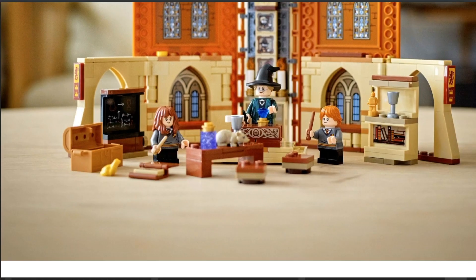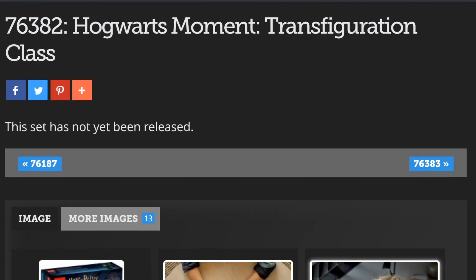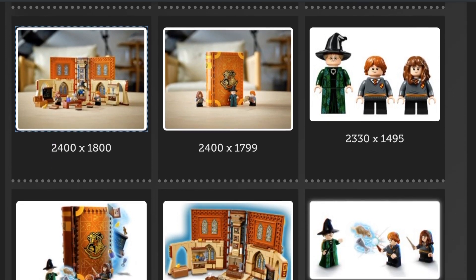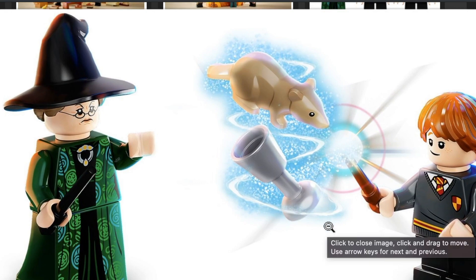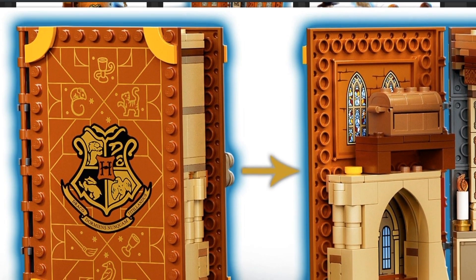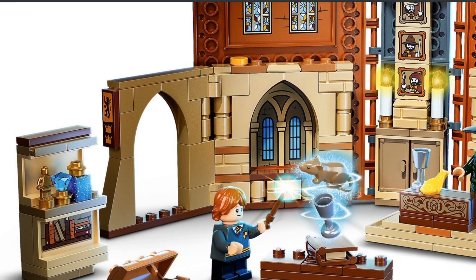I can't wait to get these sets. They say 2021, but I don't know exactly when — if they're expecting them in the first part of 2021, we might even start seeing these next month, because early 2021 stuff often comes out in late 2020. These actually stand up and open up to form a scene, instead of laying flat like the Disney Princess ones, and I absolutely love it.